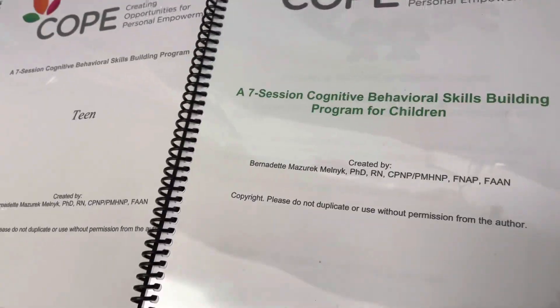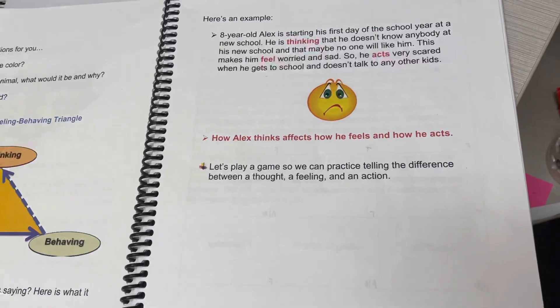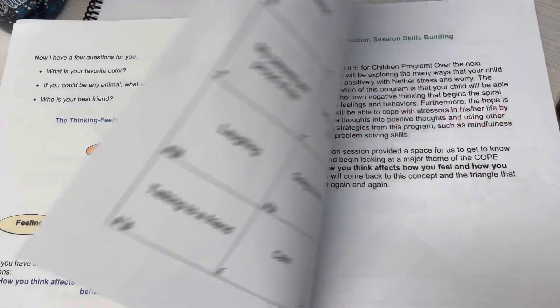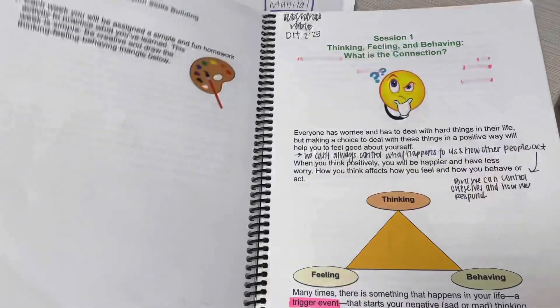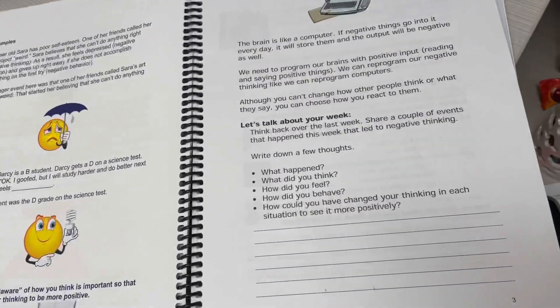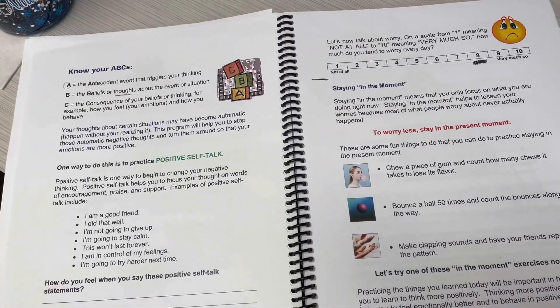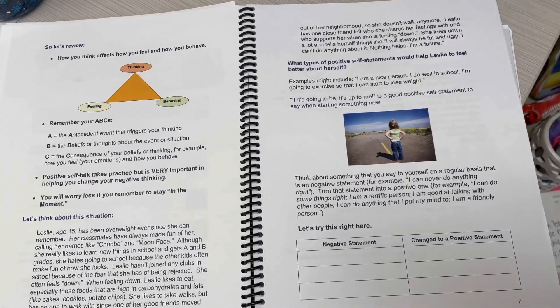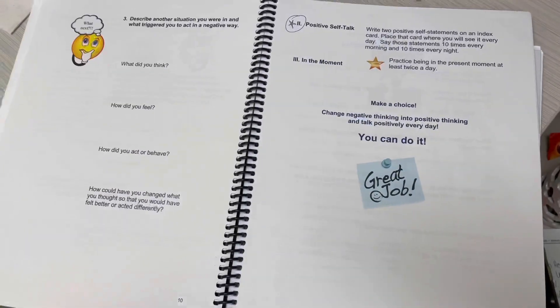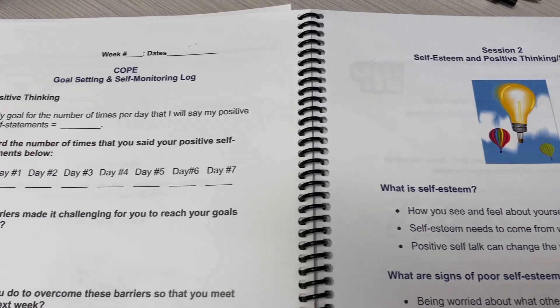I'm inserting here a couple of moments of the books I flipped through to show you the behavioral health resource. It's called the COPE plan and it basically teaches kids how to deal with their emotions, how to process their feelings, and how to make sense of all these new things they're experiencing — including negative self-talk and how to turn that into positive self-talk and increase self-esteem. We made some referrals for counseling today. Mental health is huge in the culture we live in and definitely needs more discussion, education, and caring, compassionate healthcare workers.